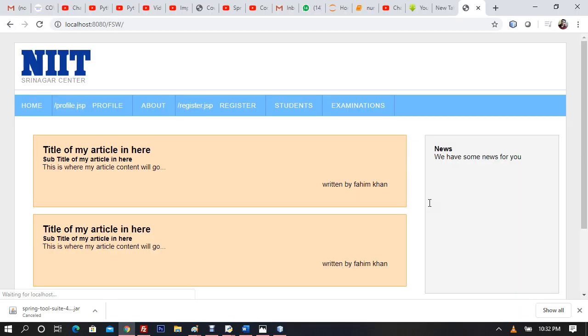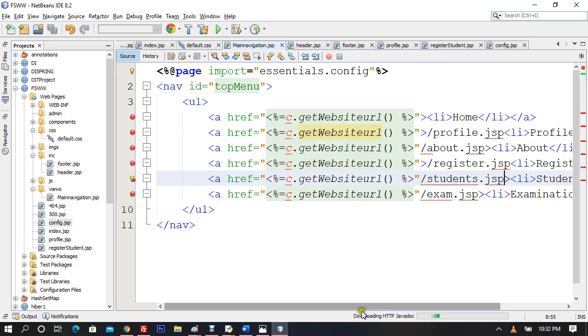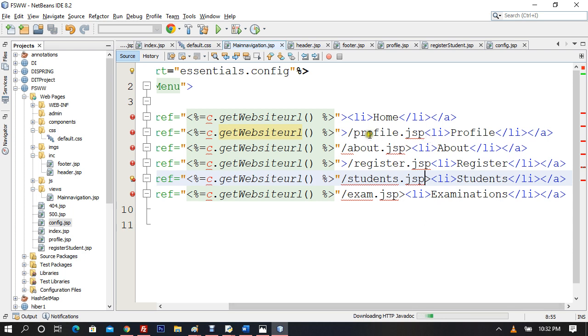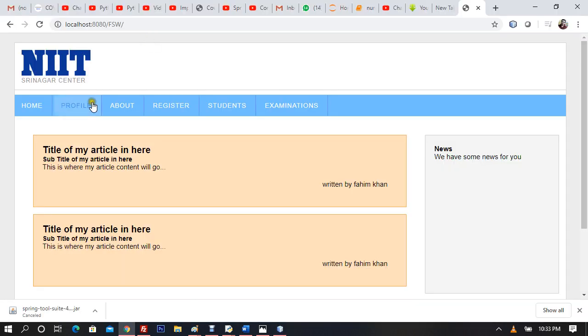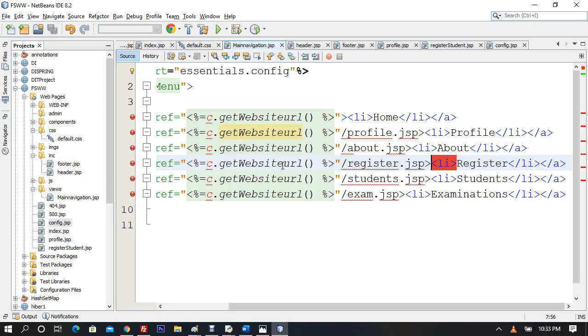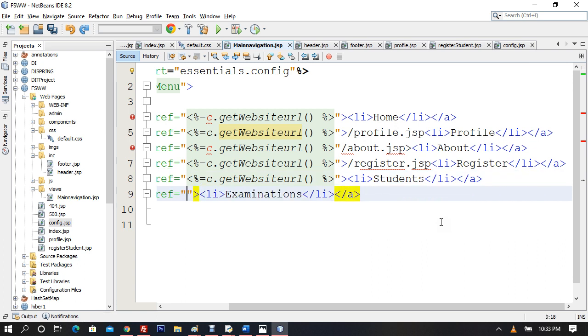Now when I have to publish this website online, well, what has happened just now? Okay, I got rid of it. Why have I printed this outside? I'll have to print it inside. Still outside here, it has to be inside. Okay, now fine. Now you can see if I click on register, nothing happens. If I click on about, nothing happens. If I click on examination, nothing. Okay, I'll have to see what is the problem right here. Let me delete all this, or maybe we messed up everything here.